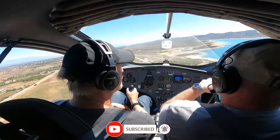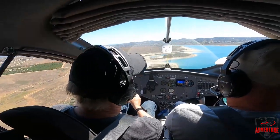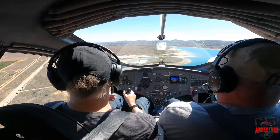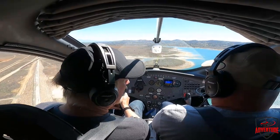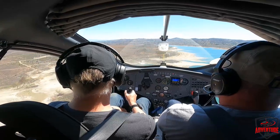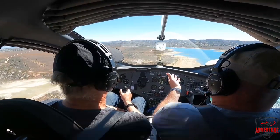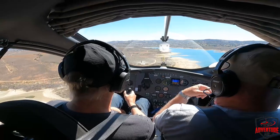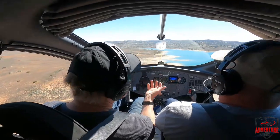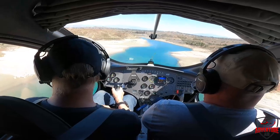The passenger asks about standard flying altitude AGL for gyroplanes. Henry explains: over congested population you must be at least 1,000 feet above ground; over non-congested areas it's more flexible — as long as you can safely make a landing, that's the practical minimum, and you can land pretty much anywhere around here. A general standard is 500 feet AGL. The passenger notes that in helicopters they always flew 500 AGL in case of engine fire, needing to get to the ground fast. Henry points out the gyroplane advantage — unlike a helicopter, they don't need to initiate auto-rotation; they'd just fly down to the ground. The only trick flying low is keeping speed up a little to have energy to get out of situations.